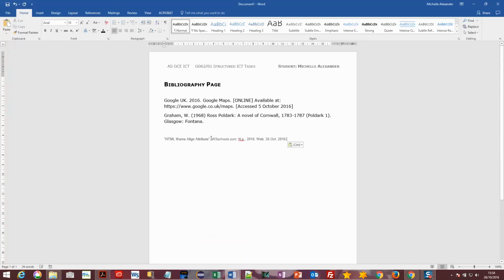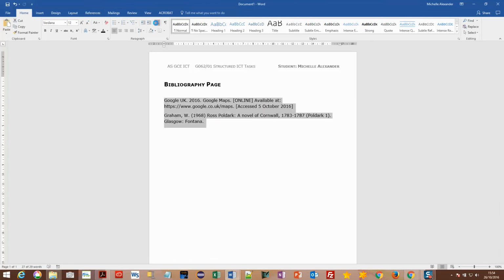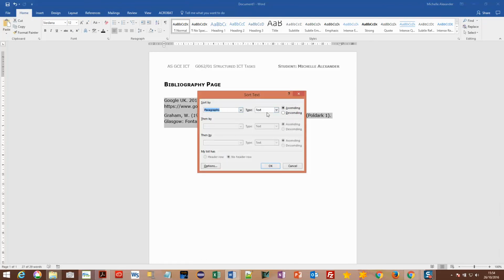Oh, I don't like this site, cite this for me. It's giving me some nonsense now. So this is quite good actually, because it's saying that they don't really know when it was made, so they're just saying the date that you went on it. That's what that actually means. But we're going to go for this format. So don't use Cite This For Me, because they are making you join as well, which is a bit outrageous. Alright, so we're doing paragraph and text.